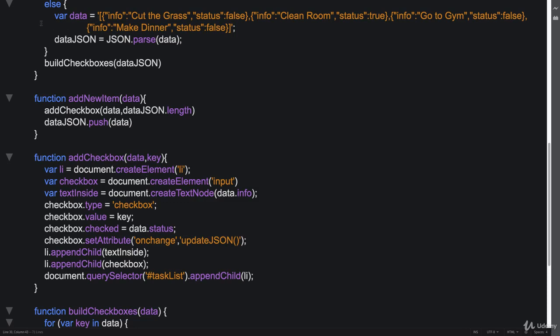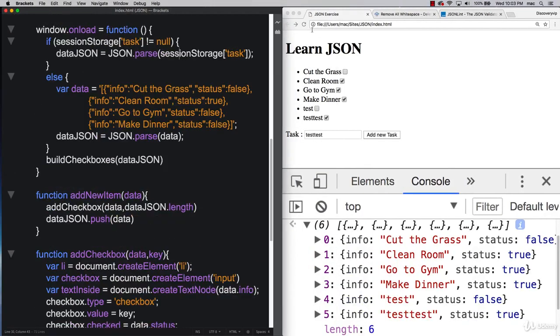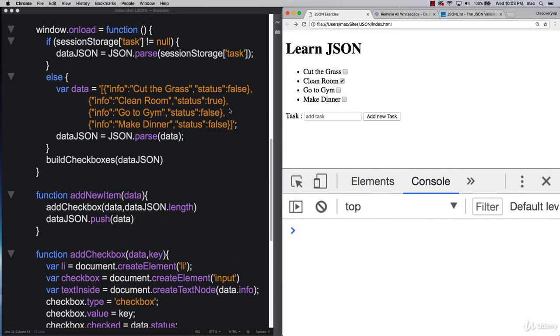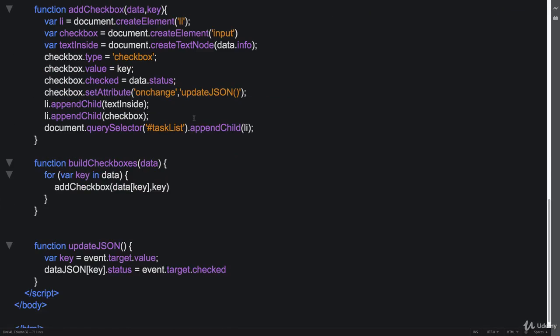So lastly, what we wanted to do is be able to store the data, because right now we've still got another problem: we can add in new things here, and when we refresh it, they disappear. So not ideal, because whenever you're making these task lists, you might want to come back to it. So we need a place to store our data.